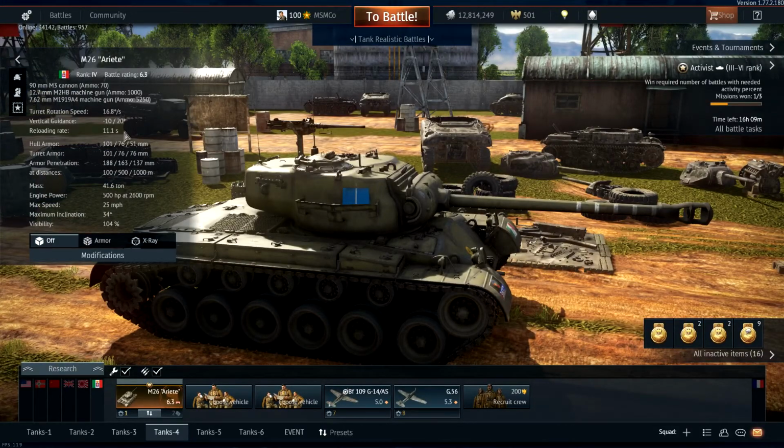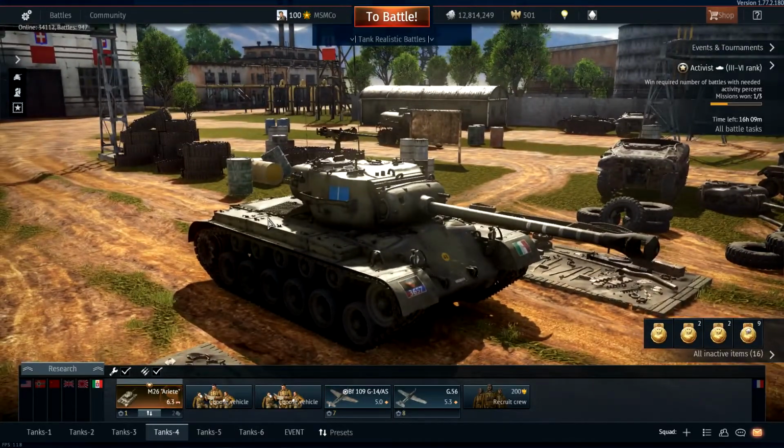It's 16.8 turret rotation, 11.1 reload rate, negative 10 depression. There's not much to say about it. That's kind of it. So I guess I'll see you guys in the gameplay.